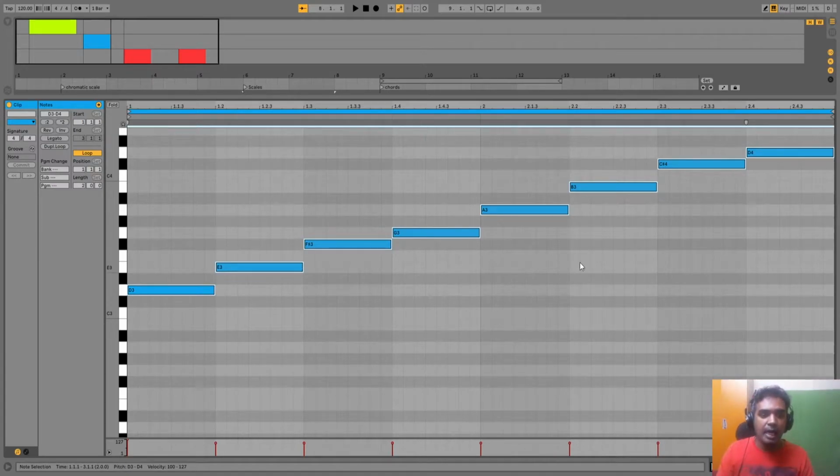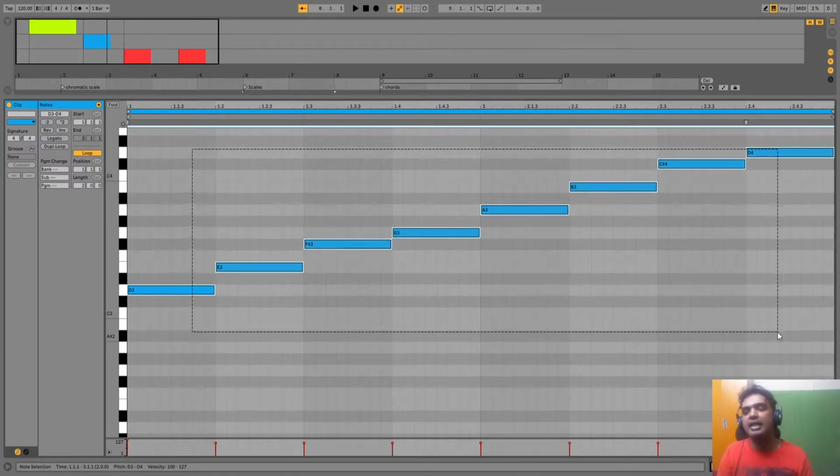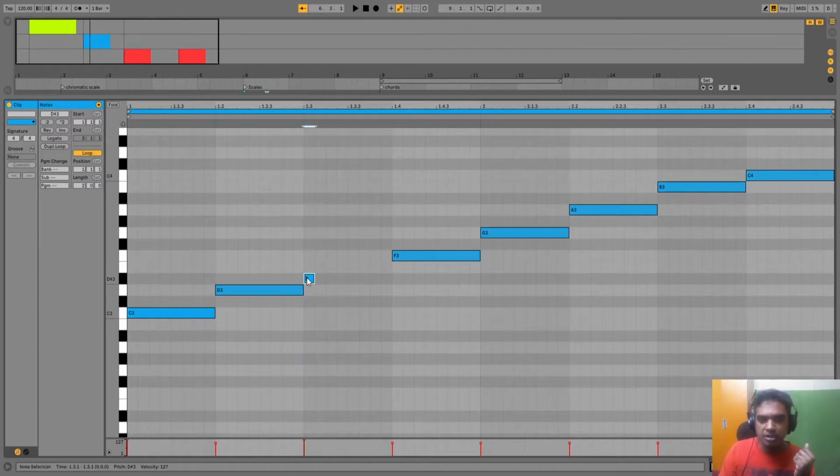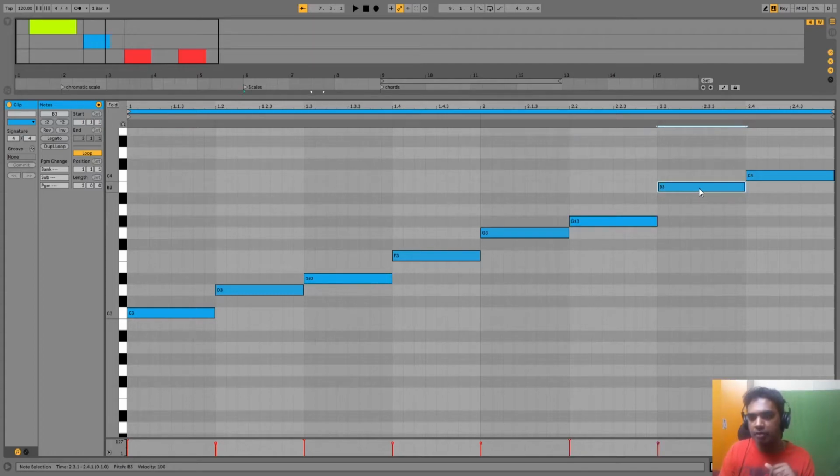Now, say we're writing a sad song and we want to do it in a minor scale. How do we do that? We have a major scale here, right? From here, I want to make a C minor scale. There's a simple trick and a formula for that. All you have to do is flatten the third note. So instead of an E, we have an E flat. Then instead of A, we have A flat. And instead of the B, we have B flat. Right? That's it. So if you play this, it sounds something like this.